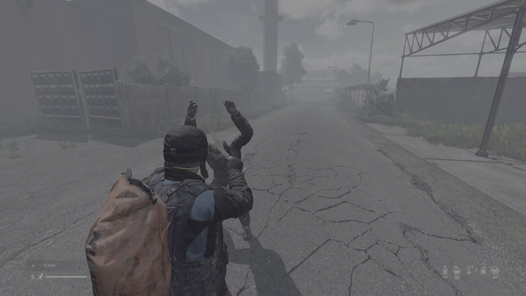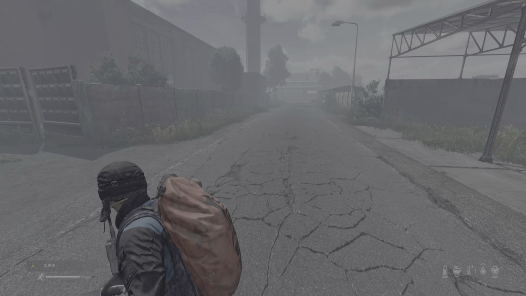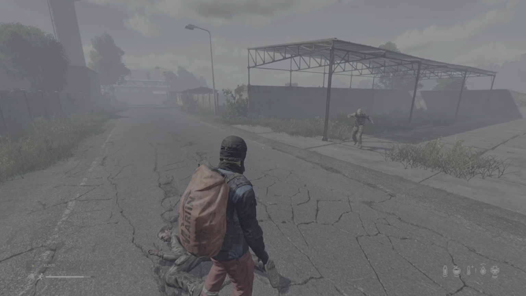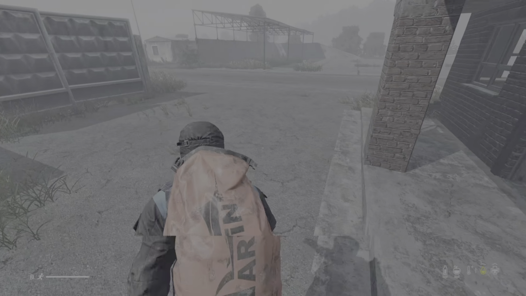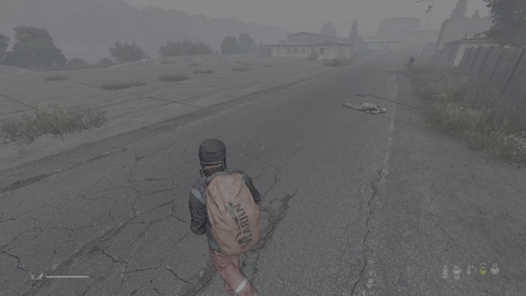I wanted to show you guys how to set up these zombie phantoms that I've created, which are basically regular zombies with a really short lifespan, so it seems like they're spawning in out of nowhere right in front of you.